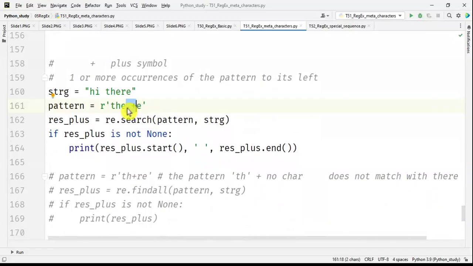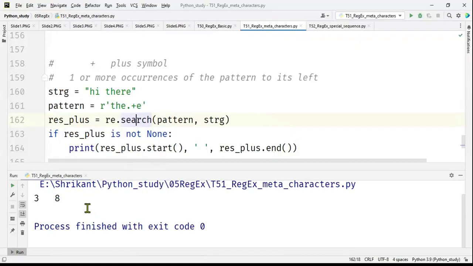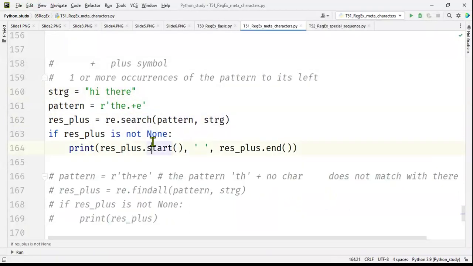If you see the characters before the plus, which are THE and dot, which is any character, it will try to match it. So we will first search it and let's see what happens. Okay, so it is found, it is able to search. It will start at 3 and end at 8.